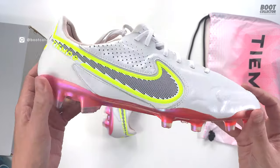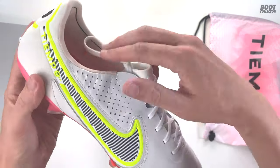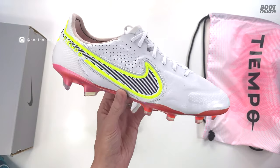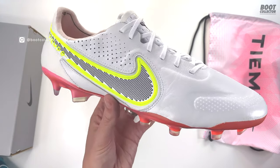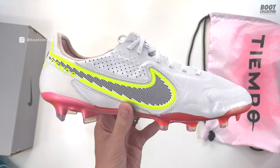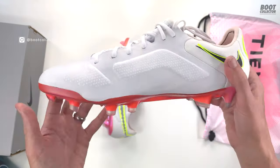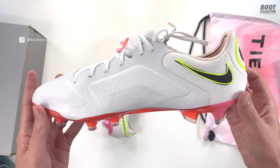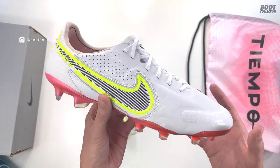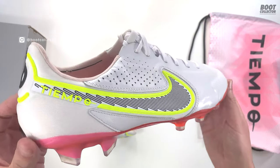So what are we saying — new Tiempo, are we rating it or are we hating it? For me it is a solid evolution of the Tiempo. I really like it, I can see myself playing in this for sure, and I definitely want to add it to the collection. Is it one I would play in? I think so. Is it going to take me away from the CTR? Well, they stopped making the CTRs, so boo. But for now I think this is a really good evolution of the Tiempo line, and a really good example of where Nike are going.